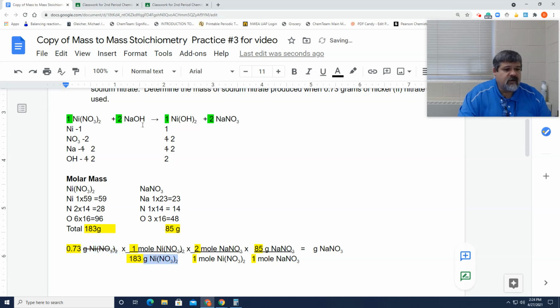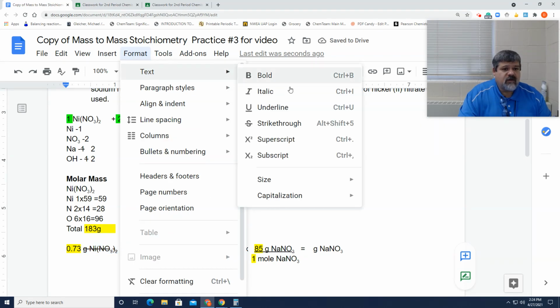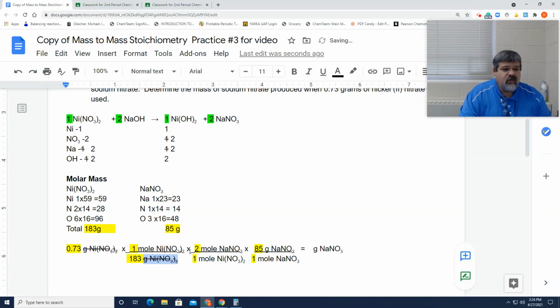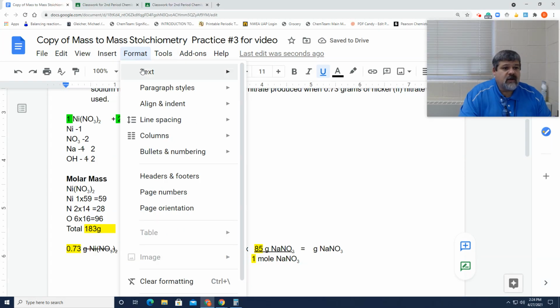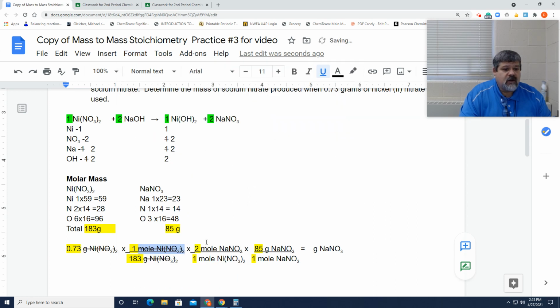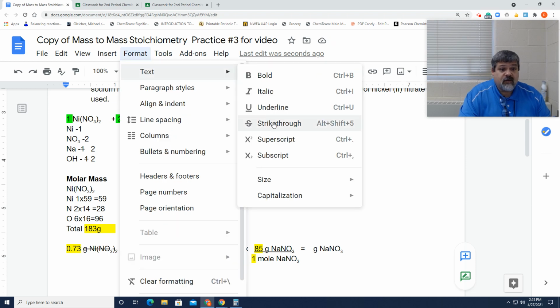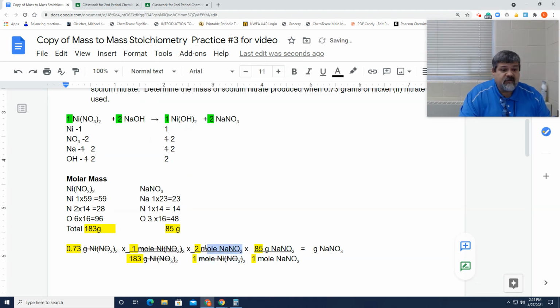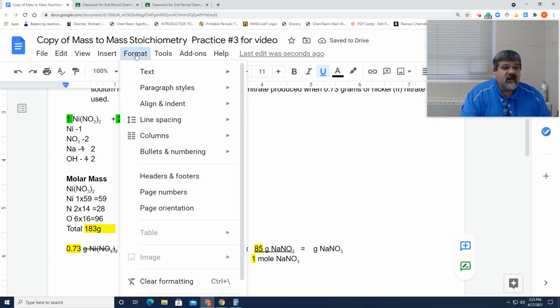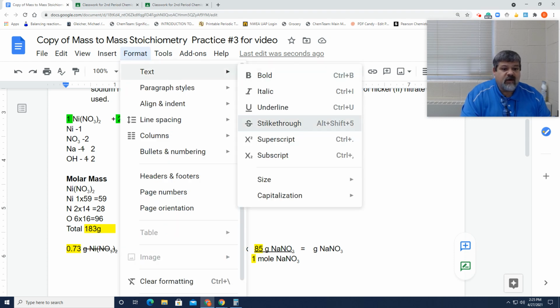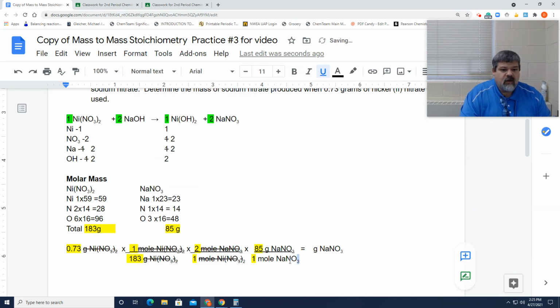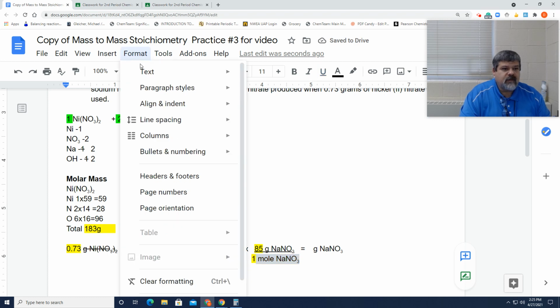I'm going to get rid of this one with a straight through. Now again, you don't have to do straight through. You can shade it with a highlight of a darker color. But remember, I need to be able to see through it. So go ahead and do that. I like the straight through just because I can definitely read what you have right there. And you can't just delete it, because if you delete it, I don't know if you're actually doing the work or not. And we'll get rid of this one.